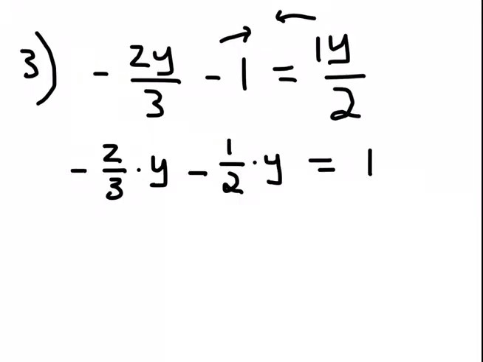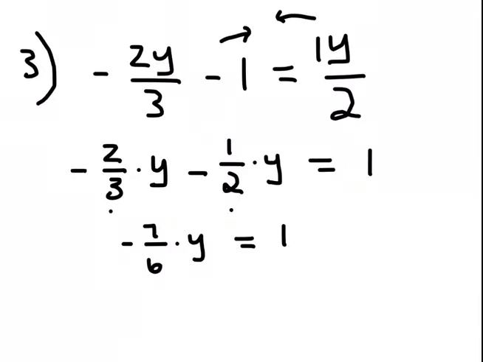Okay, so now what are we having there? Let's see. We end up having negative 2 over 3 minus 1 over 2. So you punch it on a calculator, negative 2 over 3 minus 1 over 2. What do you get? You get negative 7 over 6. Remember your y there, which will be equals to 1.